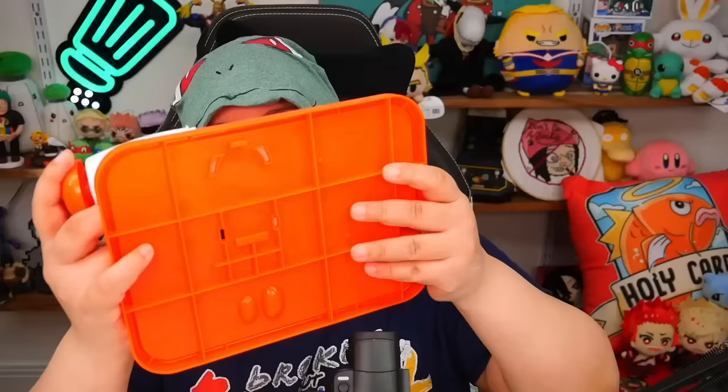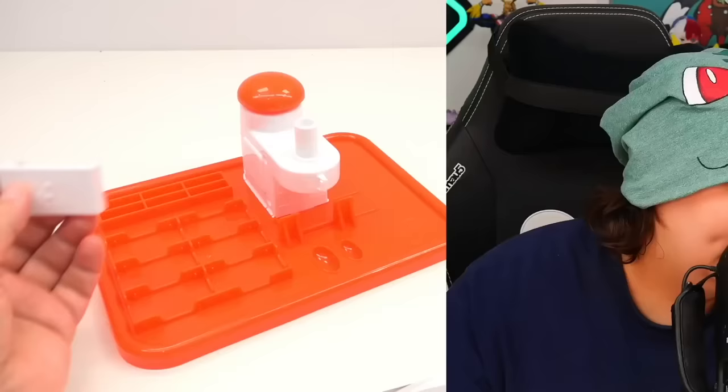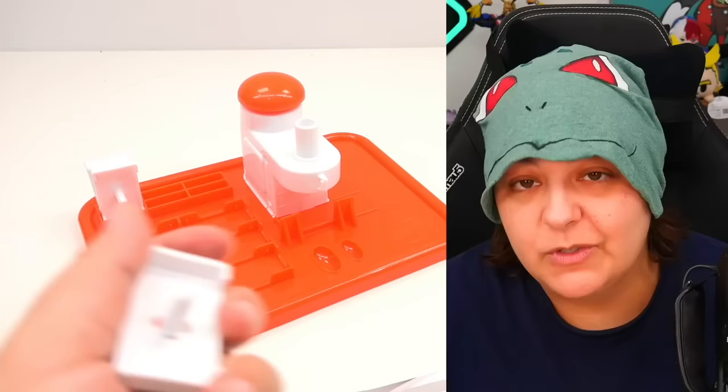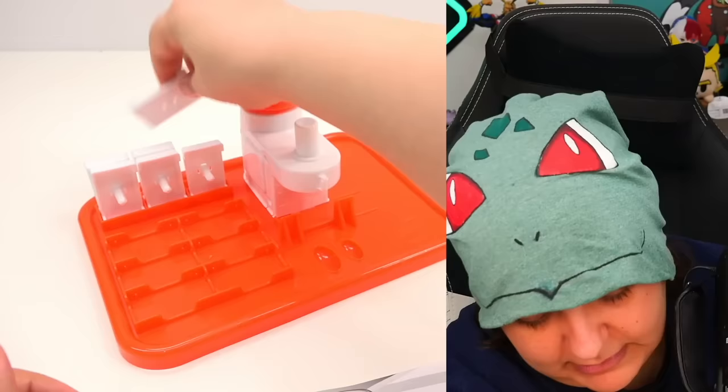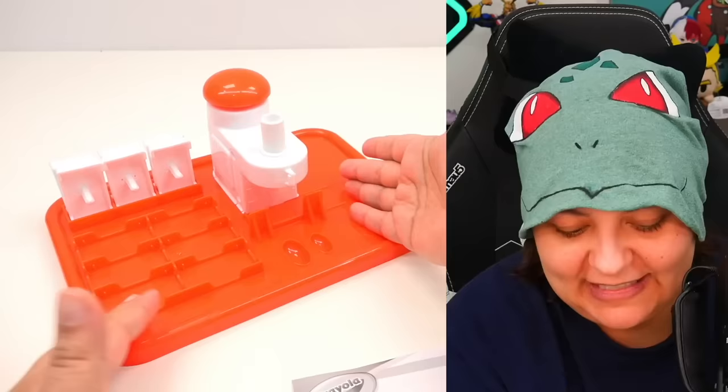Okay, got it, I think. Yes, got it. And then we're supposed to put these lids here for storage. So technically, these are made so that we can put holes so they can go on top of pencils. So they're basically pencil topper holders. Like, oh no, hang on, I got you. Like so. Okay, we're starting to look like a workstation. I'm not sure what this space is for, but we'll find out soon enough.